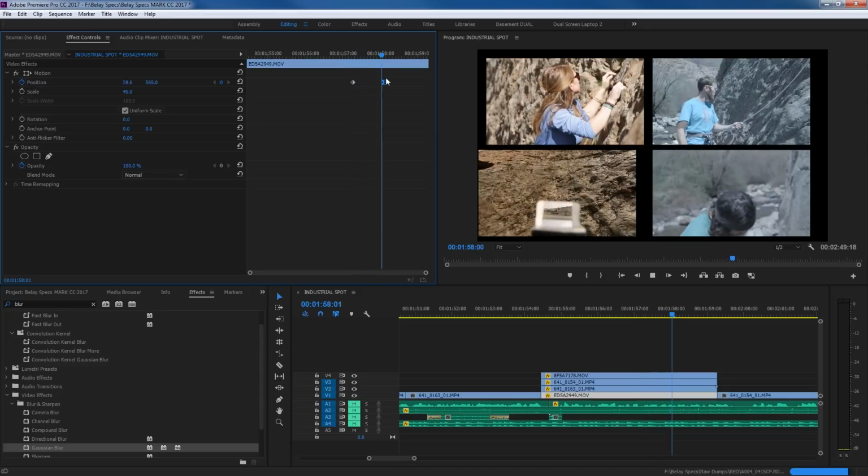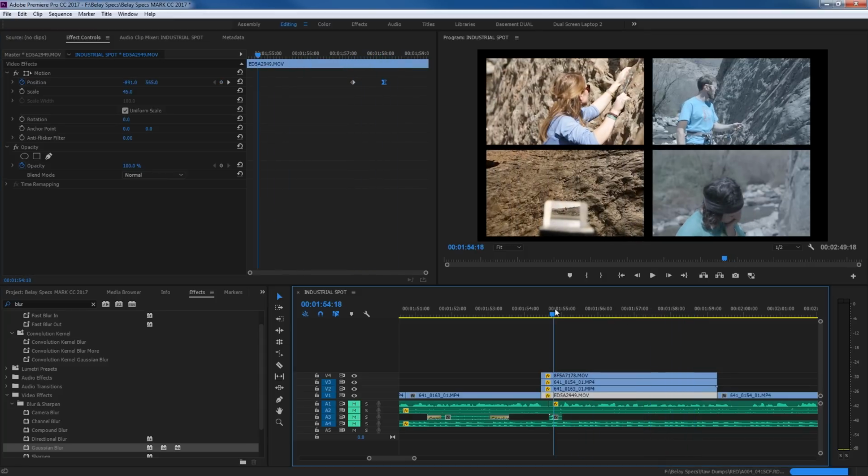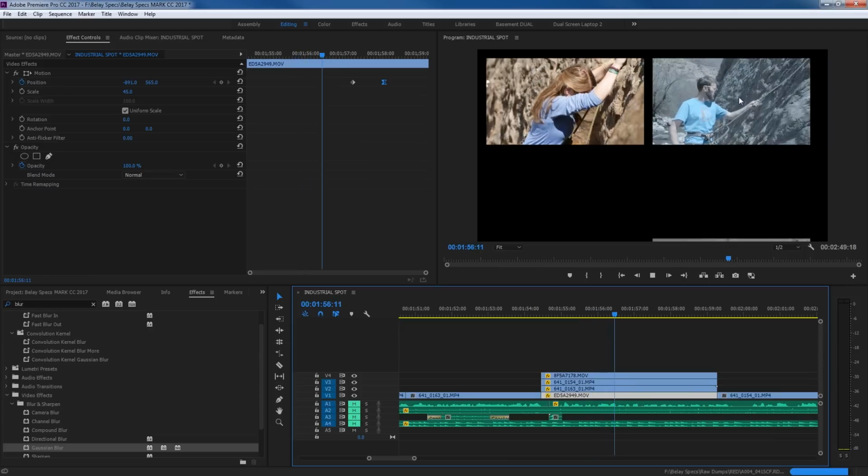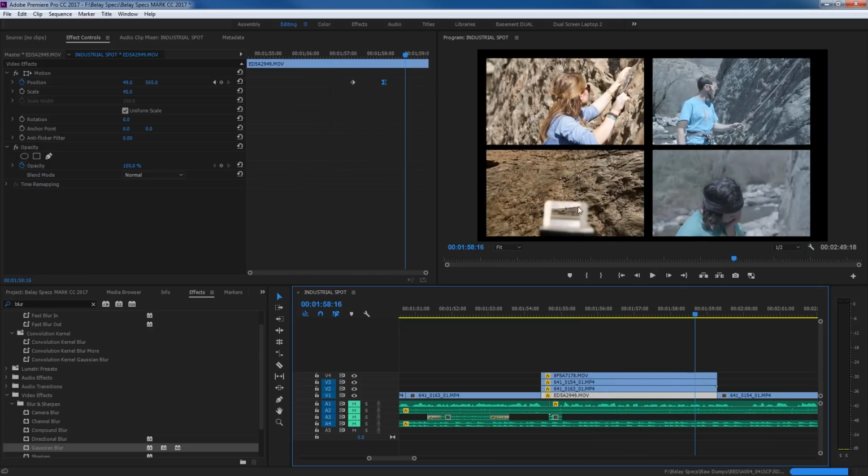And there we go. Okay, so let's look at that full effect here as we get to the very beginning. It starts out with a full screen image. As we play through it, that one moves up to this corner, that moves in, that moves in, and that moves in, and we've got this nice little animation with kind of this picture-in-picture going. So those are the basics of animation. You can kind of play with these things and experiment with it and get different effects, but those are simply the basics of animation inside of Premiere Pro.